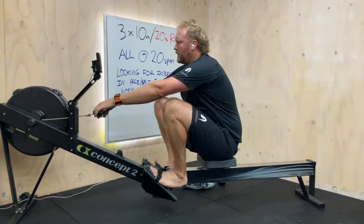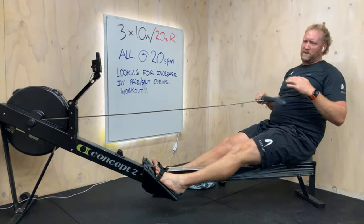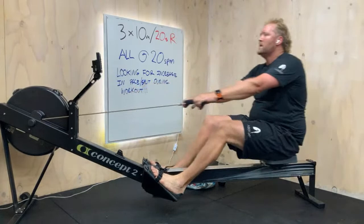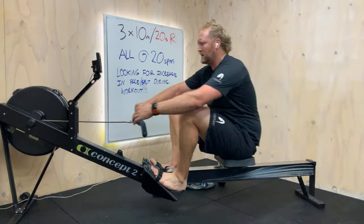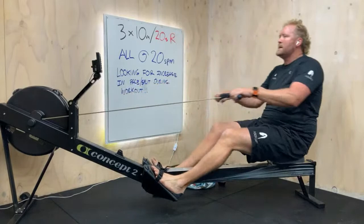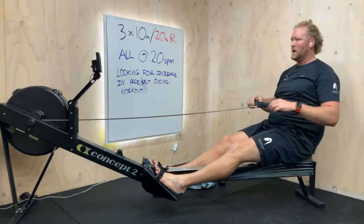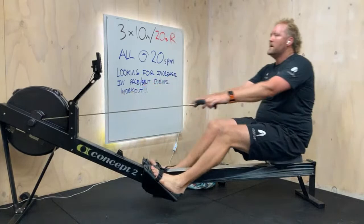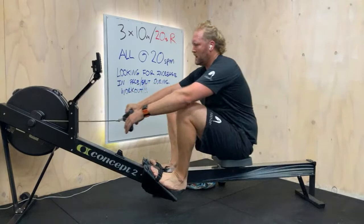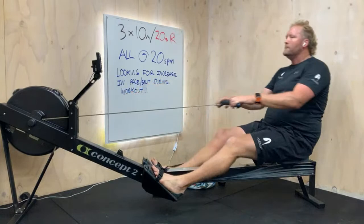If we're talking the last 20 seconds of high-intensity pieces, who cares? Do whatever. Okay, for this type of work, let it come. And the way that the handle comes to us is indicative of what we've done around the front through the middle. If we grab it here, you'll find that it feels very decelerated towards the finish, which is then why we try and pull it. We get the hand, and the hand's to us. If we feel the hands coming and brushing around the body, we've probably got a good sequence through the middle.